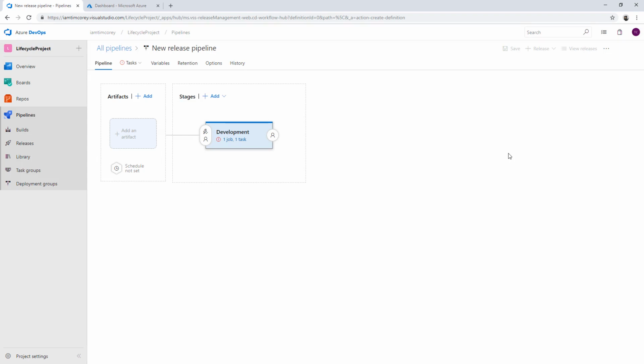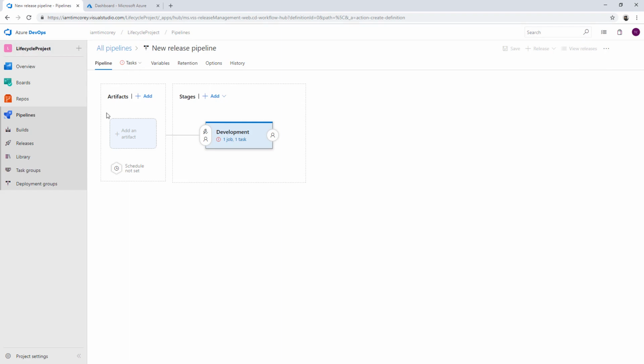But what you can do, and what I do for my company, is we have a pre-production stage that leads right into the production stage. So in pre-production, we deploy it like normal. And then once it's deployed, it goes to the next stage and waits. And it requires an approval. And once we get the approval, then it just swaps those slots to take pre-production into production. That's something you can do. You can have multiple stages in here with multiple things. But for us, we're going to keep it really simple and do one stage.